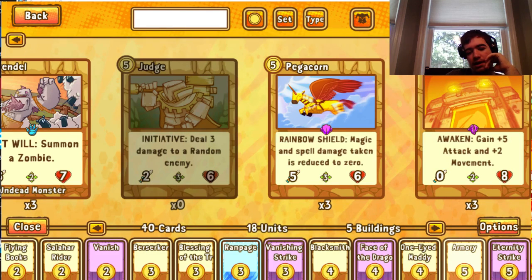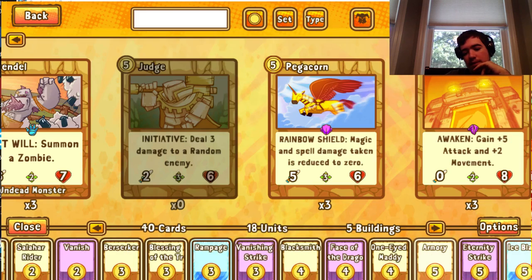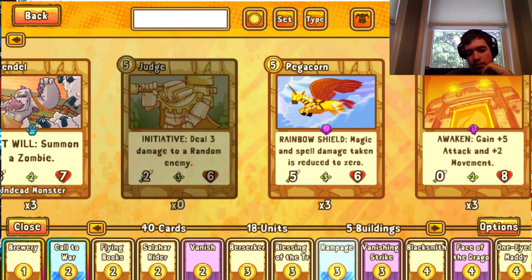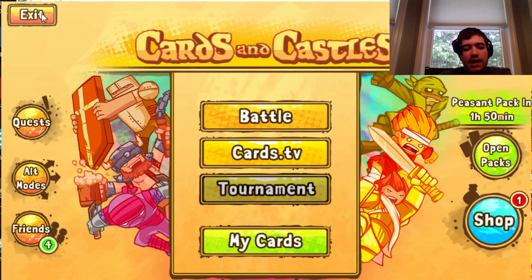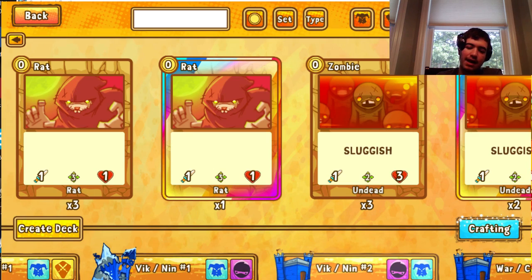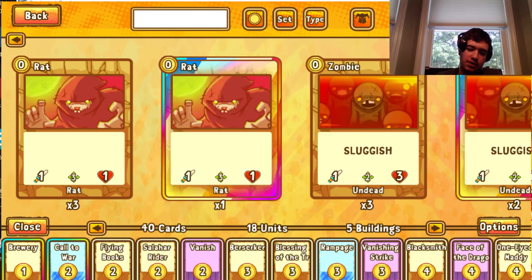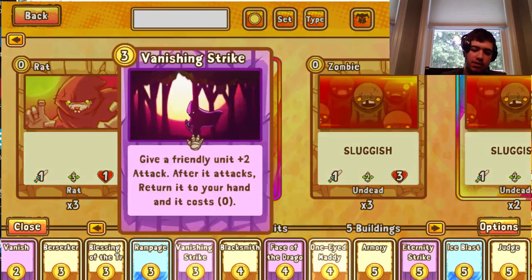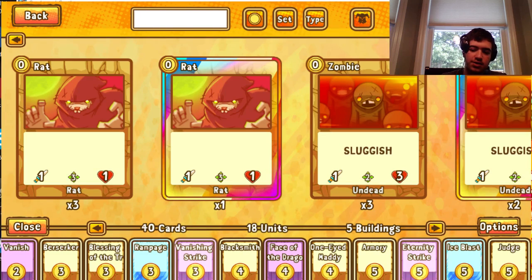Now you can see the unit count on this deck is very, very low. That's because we have a lot of buff cards and removal in here, because alone Maddy's not going to be able to hold down the fort. But that's basically the concept of the deck. Getting Maddy out and bouncing units. That's why our unit count is somewhat lower than the average deck, because we're relying on Maddy and the Vanish tactics to bring out more mages.